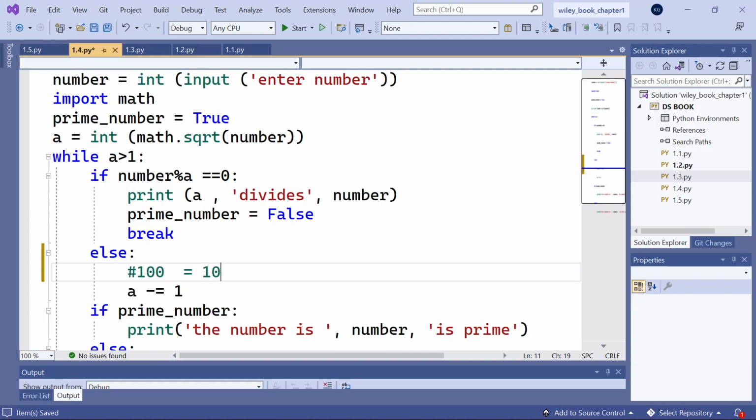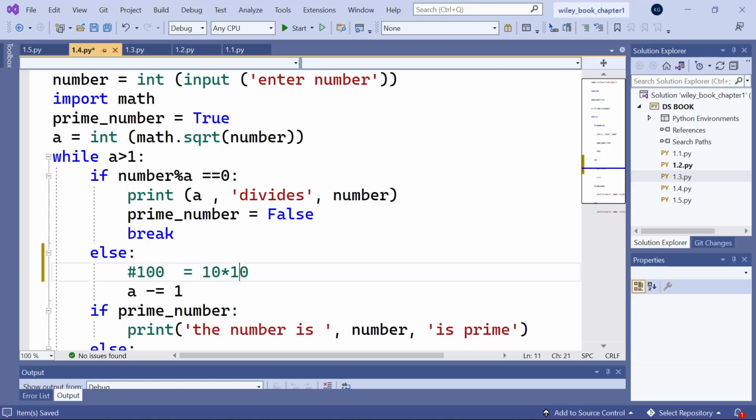100 will be equal to 10 multiplied by 10. So if I have to calculate whether 100 is a prime number or not, first of all I have to find out what is the square root of the number. If I get an integer square root, if the square root itself is an integer number, then obviously it is not a prime number.